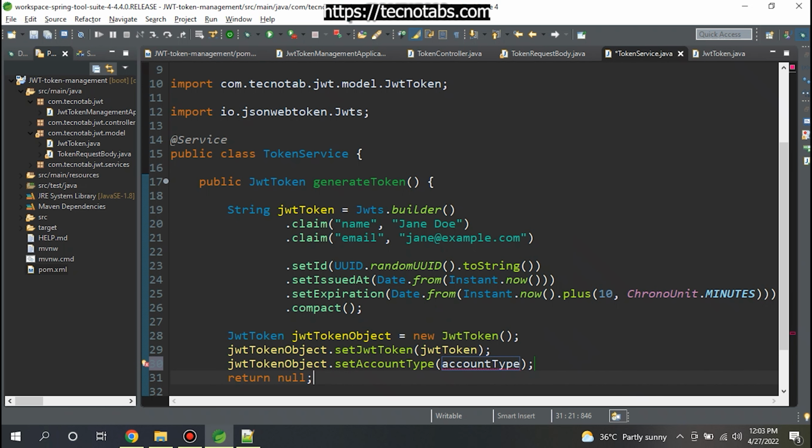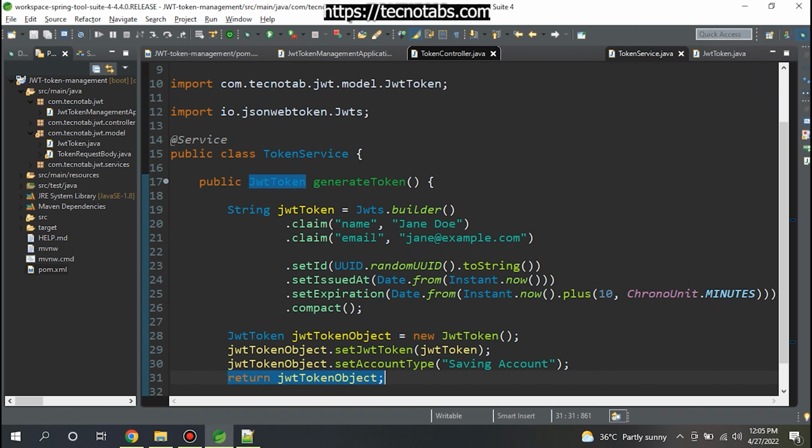We can hard code it, or we can call it from the headers in the method signature so that we do not have to hard code it. But let's keep it simple for now. We will just hard code it and later we will modify it. So let me give it saving account. All right, and I will return this JSON Web Token.